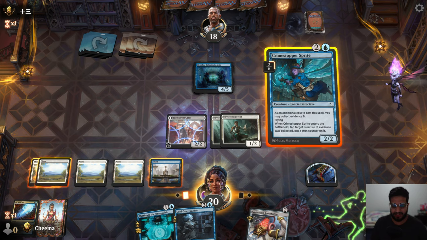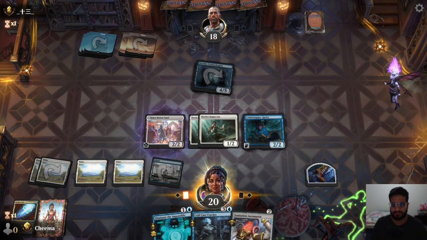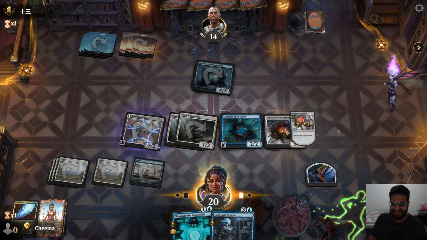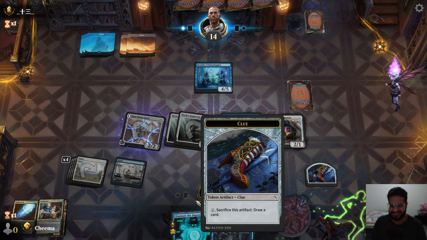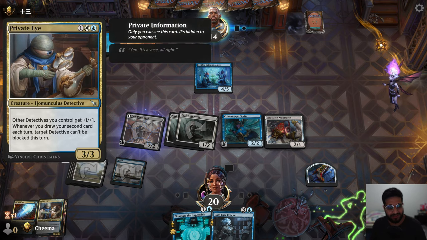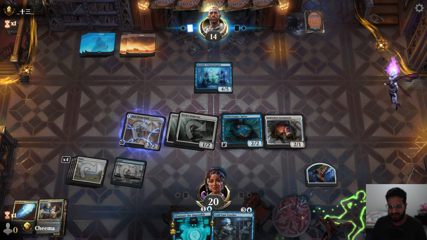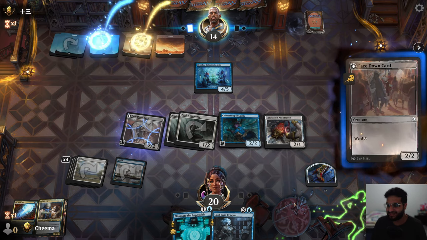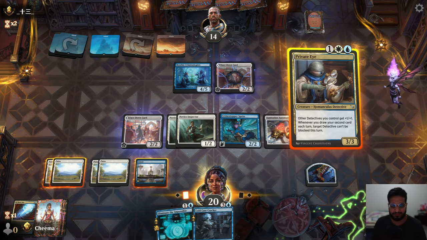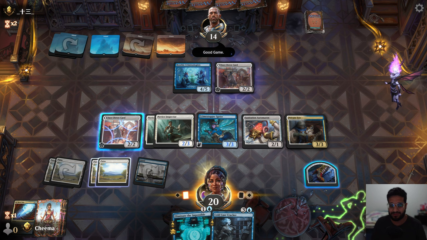Yeah, I think I like playing the sprite plus a 2-drop here, get in for some damage as well. That 4-5 is pretty big and in the way. Yes, please. I can give our detectives unblockable, right? Whenever you draw your second card each turn, target detective can't be blocked this turn, so pretty nice with the clue. Next turn, you can go inspector plus sack a clue. Give an inspector unblockable to get him for 2 more damage. If it resolves, okay. Good game.